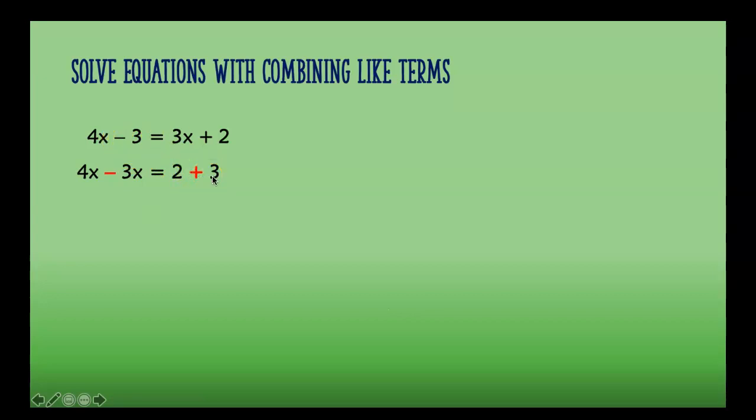Now that you have grouped them, you can just simplify them. 4x minus 3x. 4 minus 3 is 1. You do not have to write 1. You just simply write x, and then on this side 2 plus 3 is 5. Then you are done. I'm just going to show you the equal symbol so that you know that some terms jumped from one side of the equal symbol to the other, and the red tells you when they do, so I changed the color so you can see it right away.